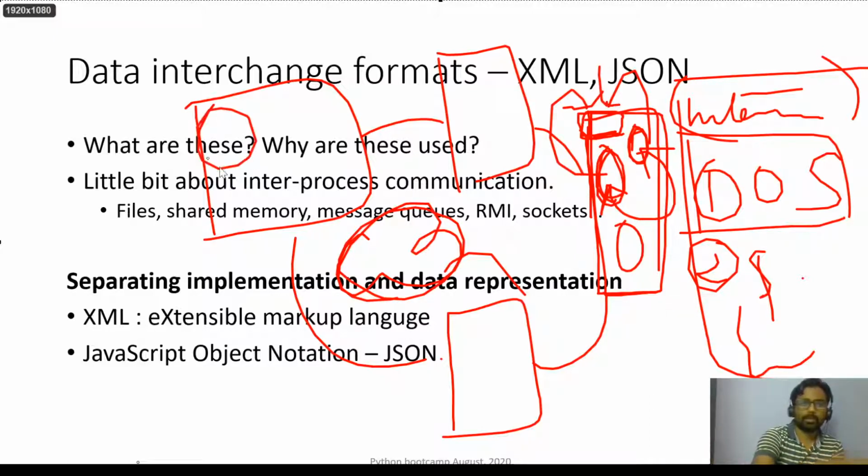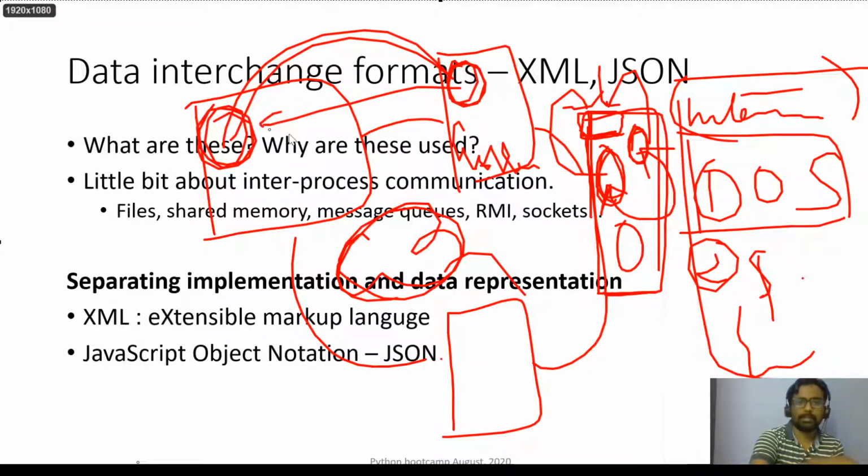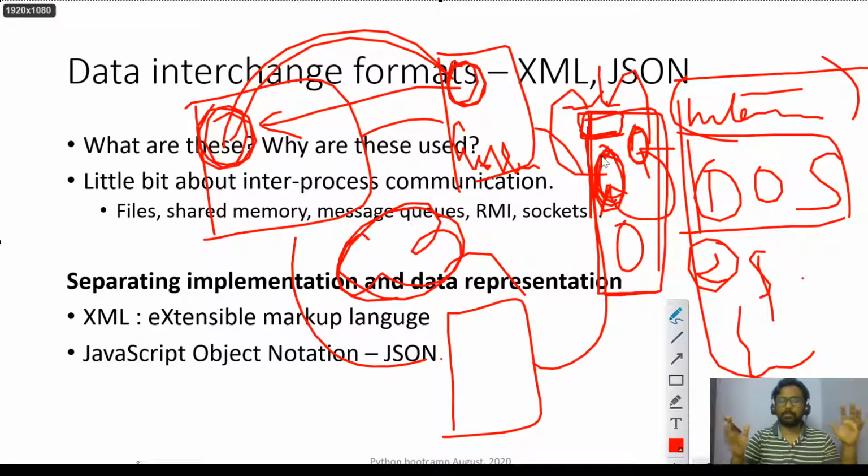Now one process from one computer needs to communicate with another process in another computer. For example, when we try to get data from Google, this is the Google server, and it has data from its hard disk or from its memory, and you are trying to access that data inside your computer. So this inter-process communication is always happening, and since there are several different technologies, both of these processes are using different technologies. That means they do not know what kind of technology is being used inside the other. For example, it could be written in C, C++, or Java, or whatever the language is.